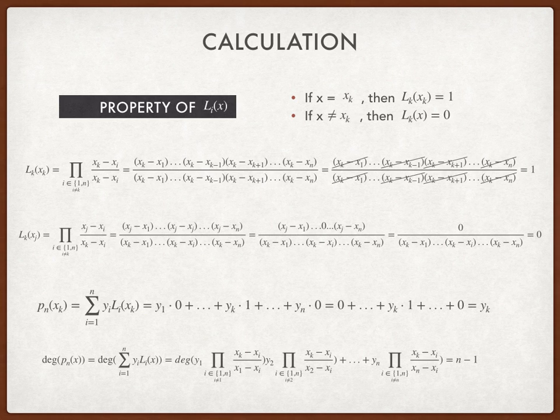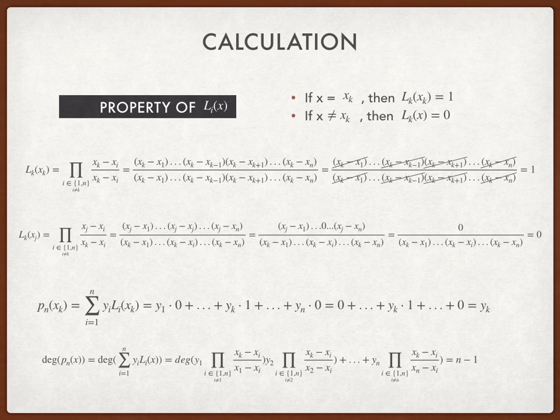The degree for the polynomial should be no more than n-1. Yi are constant and the numerator of Li polynomial has degree n-1. Again, the denominator of Li is constant. Therefore, all Li polynomial has degree n-1. The summation of the polynomial of the same degree should be equal or less than. Therefore, Pn has equal or less than n-1 degree.